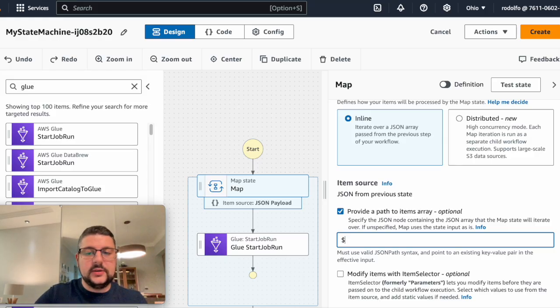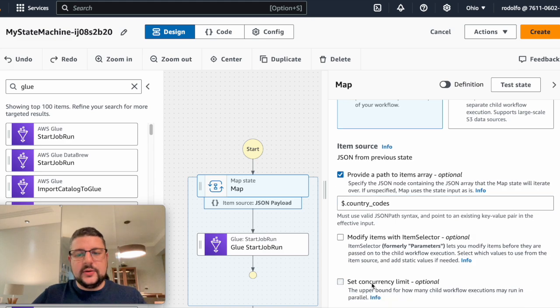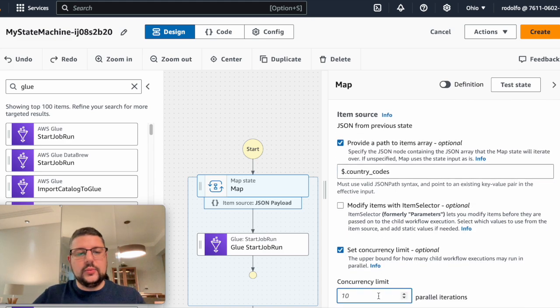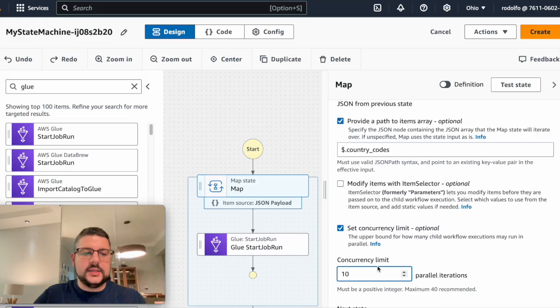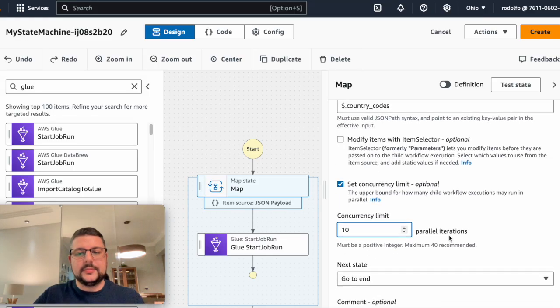So we'll put $, country codes. I will set the concurrency limit because we want to download data for many countries at the same time. I will put 10, but you can choose what you want.